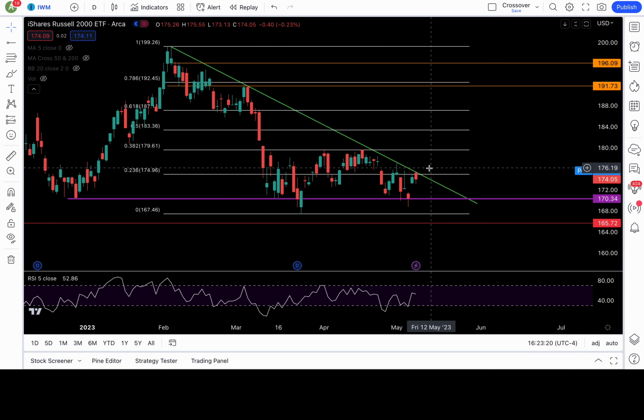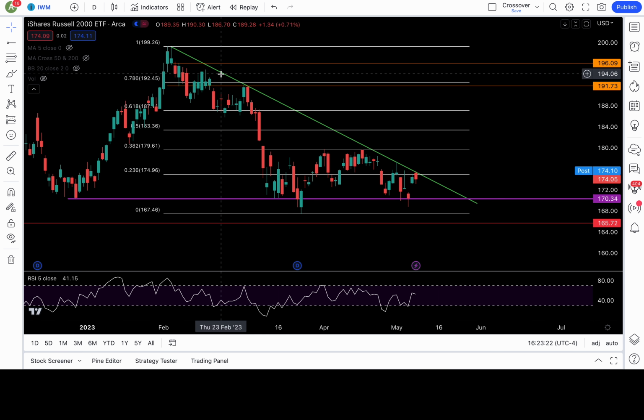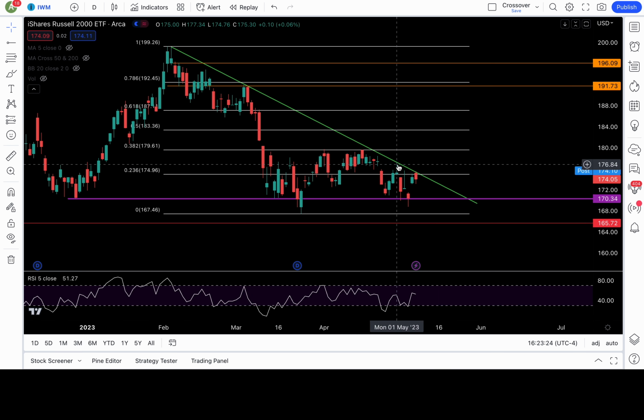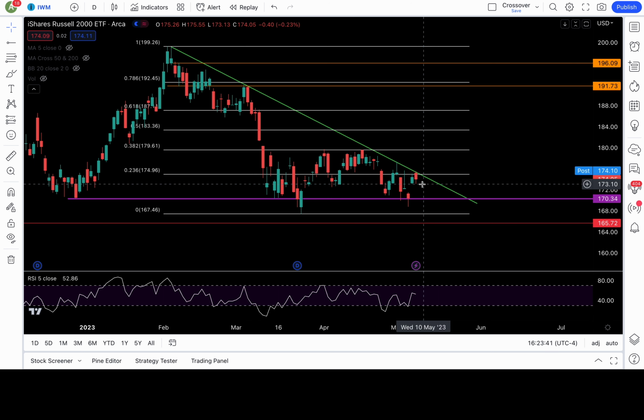IWM is looking bearish overall once again to me. You see this green trend line. We had multiple tests. The last test, which was the third test back on May 1st, we tested there, had strong rejection, selling pressure, and it triggered from 177 down to 168ish, almost a $9 move, okay? So once again, we tested that green trend line. We got selling pressure. Let's see if it happens again. Likely we'll get to a lower low this time.